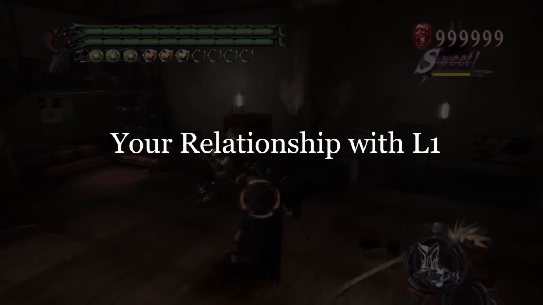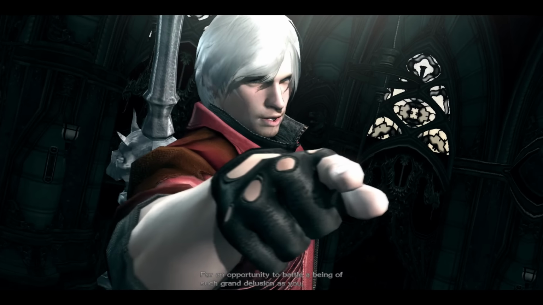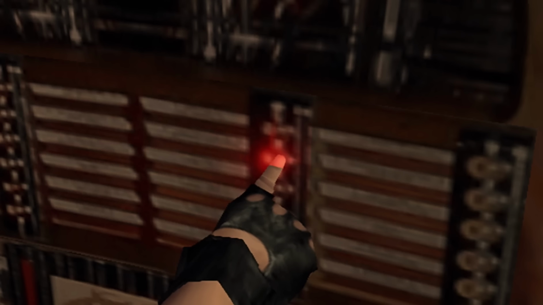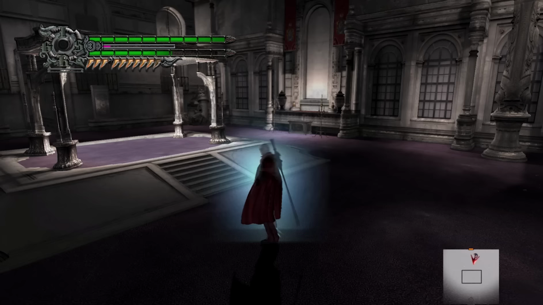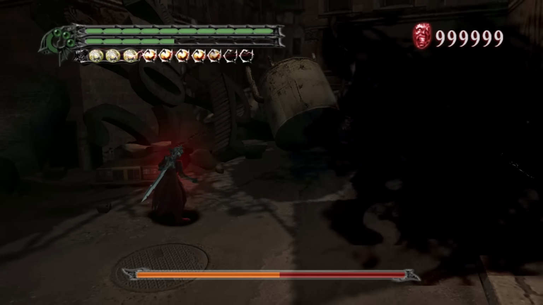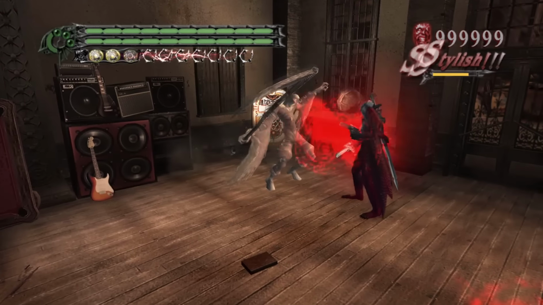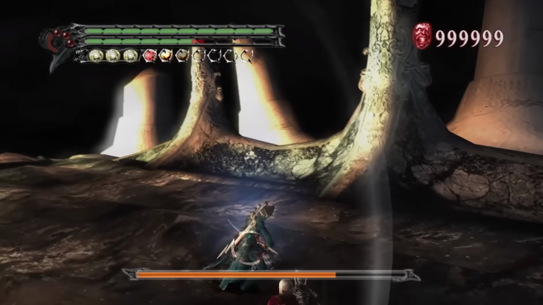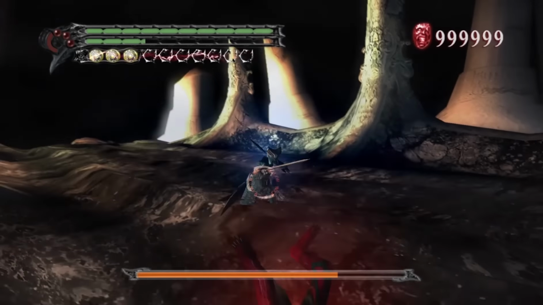Not only is your relationship with L1 flipped on its head, but new dynamics arise to challenge you. That is, you better not let go of that button. Devil Trigger is not particularly cheap. Royal Guard! Swordmaster's more fun, shut up. Unless you're playing Royal Guard, DT is not cheap, so there is a lot riding on your ability to time DTE correctly. If you release it at an inopportune moment, you just lost all your DT, and it'll be quite a while before you earn it back.